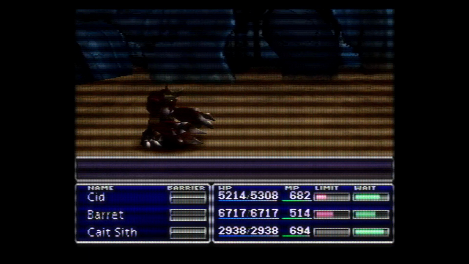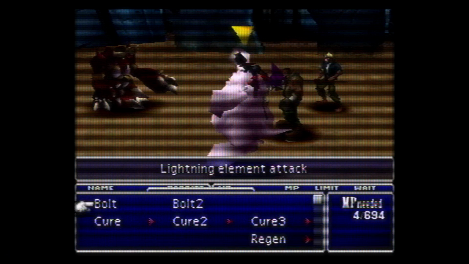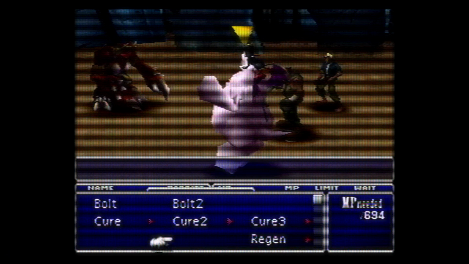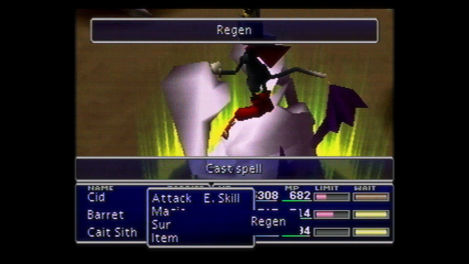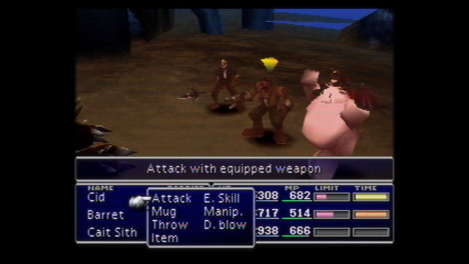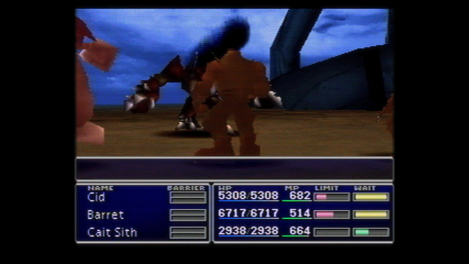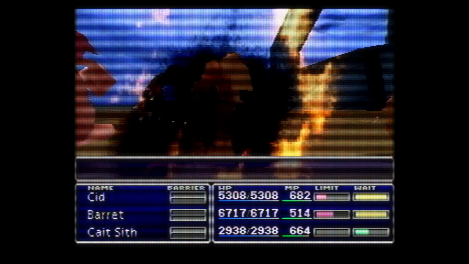Anyways, this is CMD Grand Horn. So, yeah, just go all out and kill it. It should be pretty easy. Let's see, an enemy skill, big guard. Poison breath. Okay, not too bad. Ow.